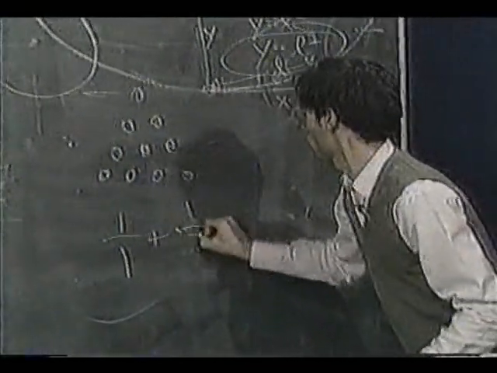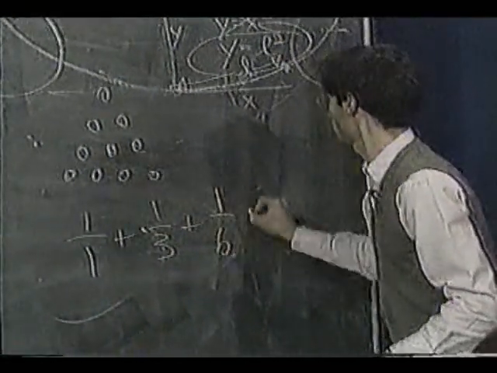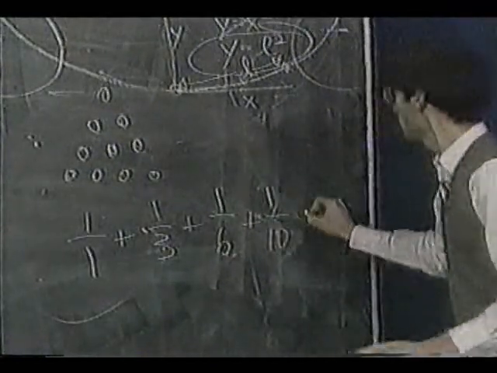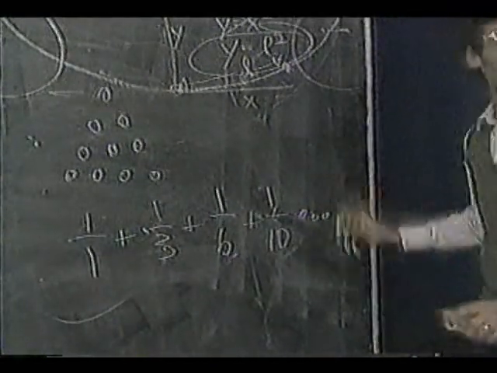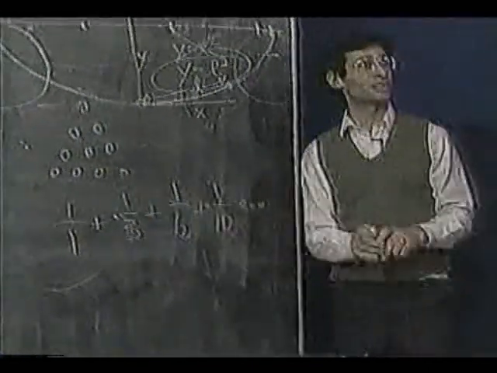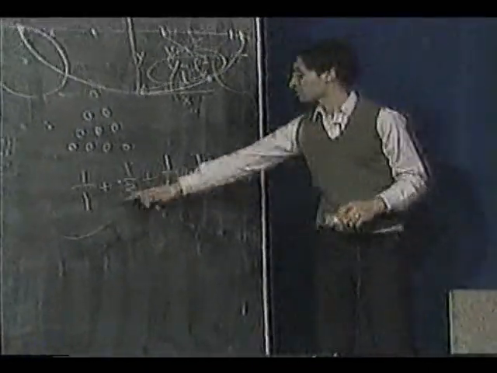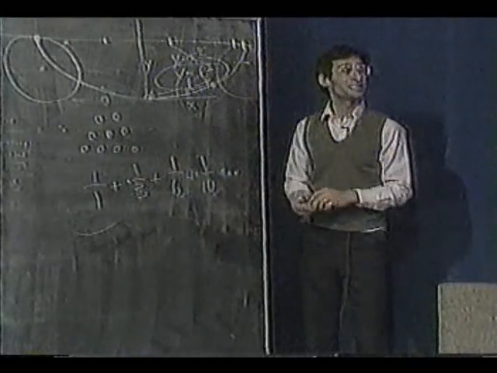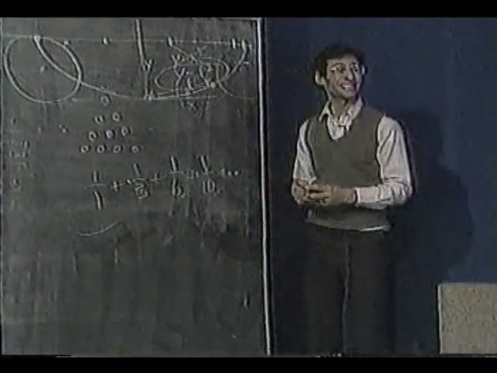One over one, plus one over three, plus one over six, plus one over ten. Infinite series, there's a nice little trick for adding that up. I promise I give problems and sometimes I forget. There's one for you to try. Inverse triangle numbers add up the series. Nice problem. We'll do it next time we come back.